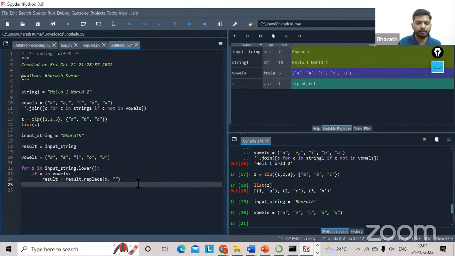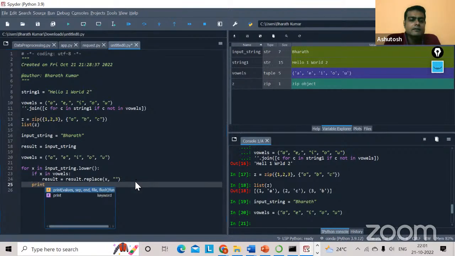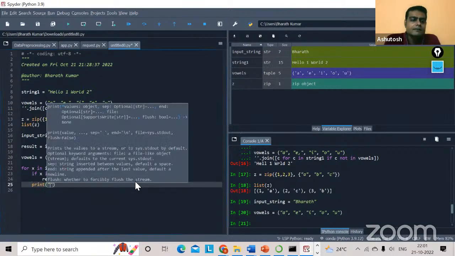I will be using a print command. In the initial days when we were learning Python, we faced this issue a lot: indentation error. So for beginners, they will be very inquisitive about how to deal with this kind of error.